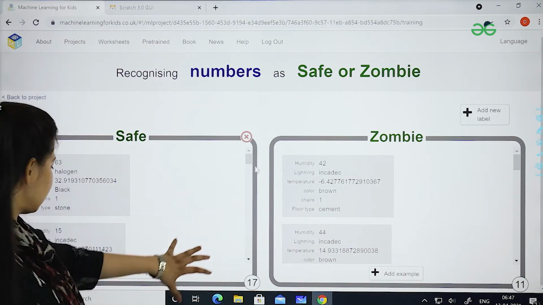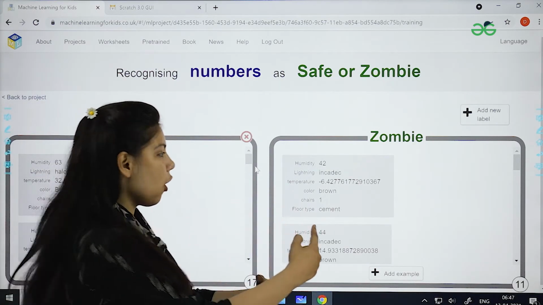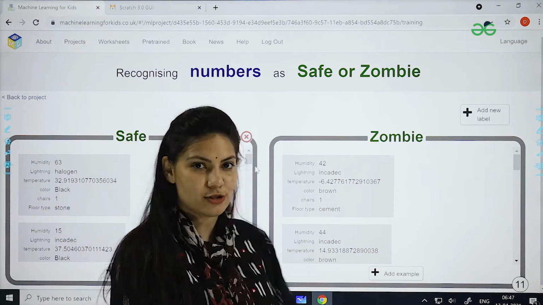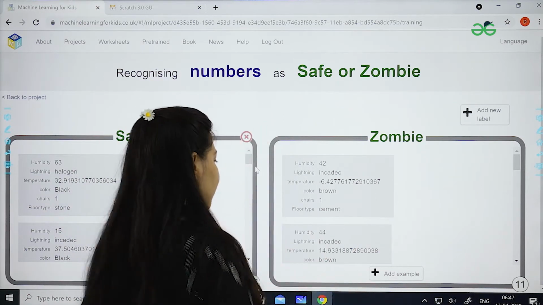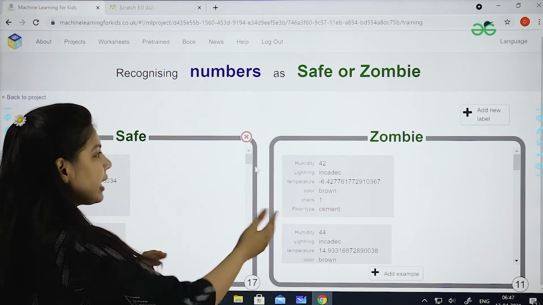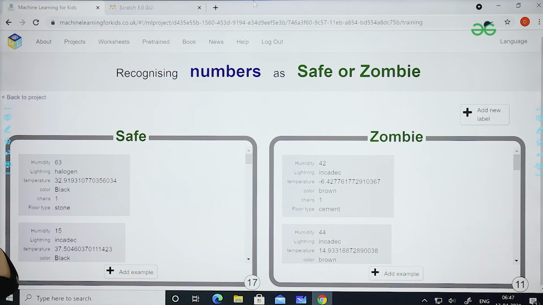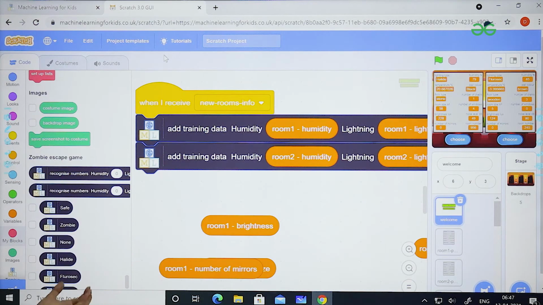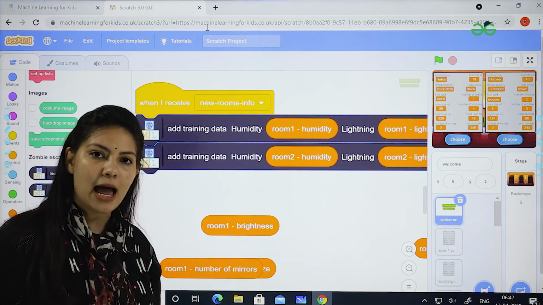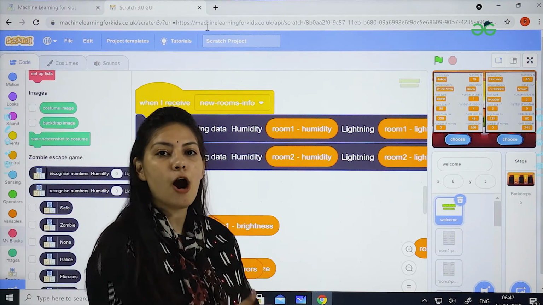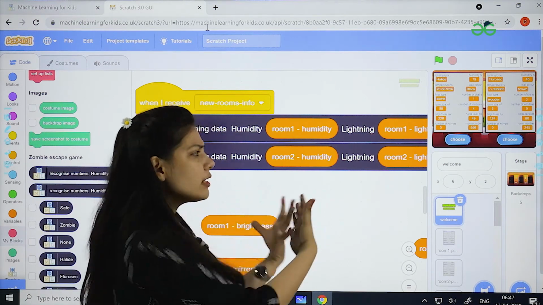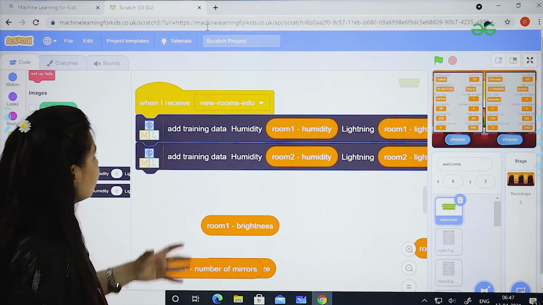Okay, so you have seen here, I selected the train option and those experiences, or we can say examples, are being captured in my training section. Now I am going to edit some of the code again, because I think there are enough examples for my model or my robot to learn whether a room is safe or not.